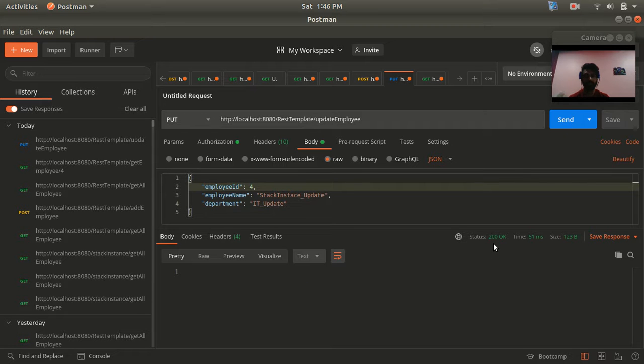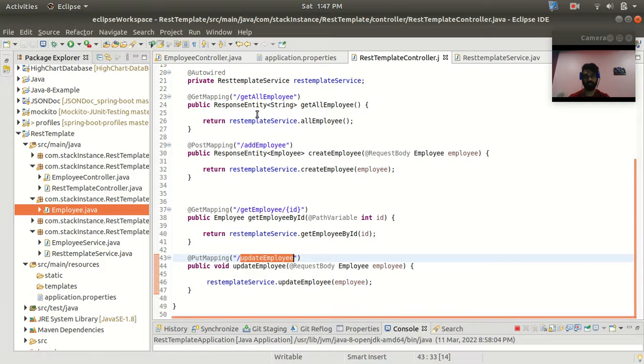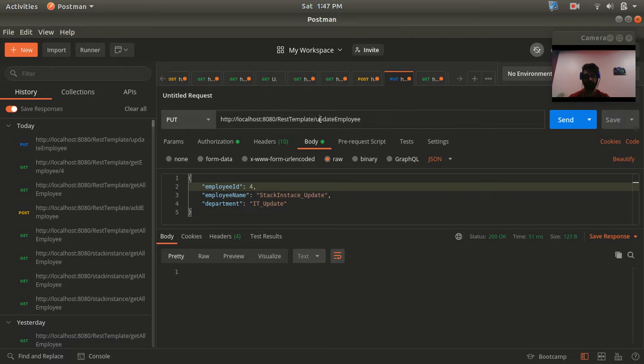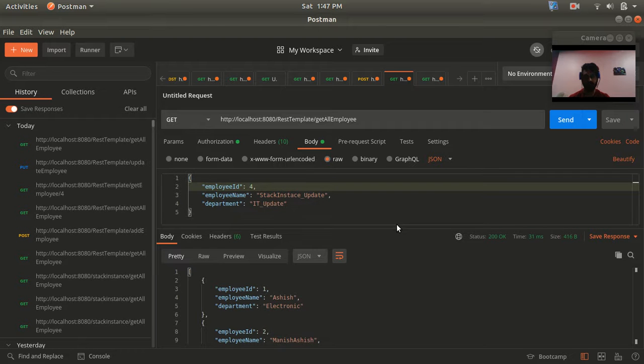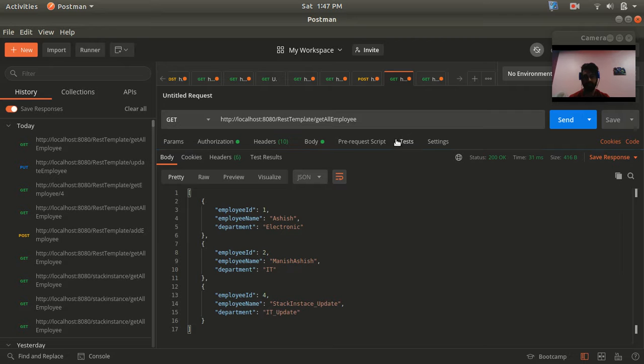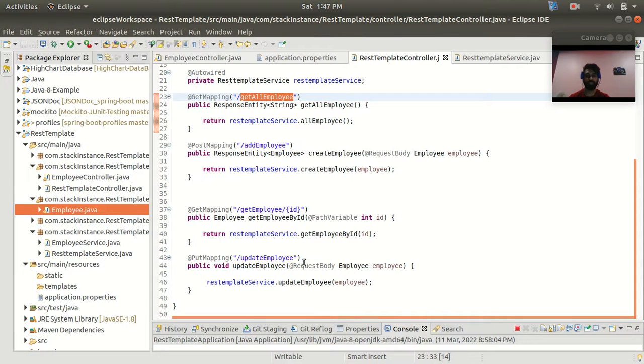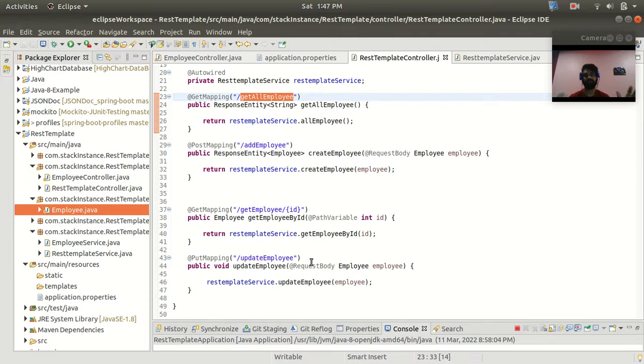So here you can see we get 200. Okay, and the request return type was void. So now how can we verify? Let's go to Eclipse and again get all employees. So with that we will get all the employees present in our database. So here we can use the get method, and now you can see that we return all the objects present, and you can see that employee 4 has been updated, right? So we have seen how we can use the REST template for updating any object of the RESTful web services which is running in any server.